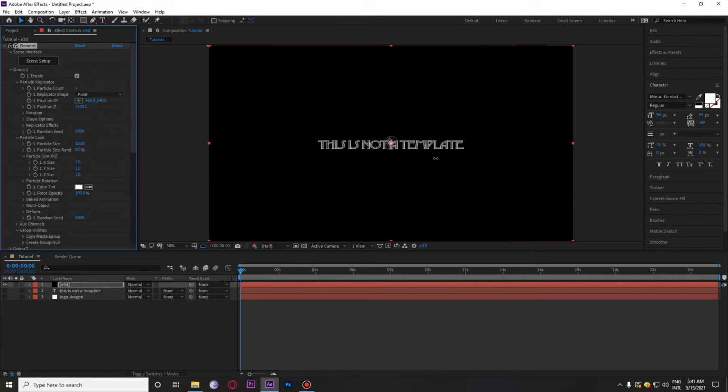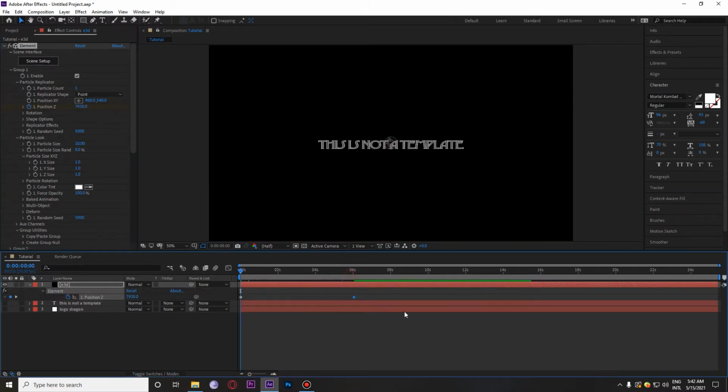Itong i-animate siya gikan sa gamay kakadako, position, and then sa 6 seconds is kakadako siya, add to 0. I-move nato ni para klaro kayo. Then select the keyframe, then F9, set to easy ease, shortcut F9.